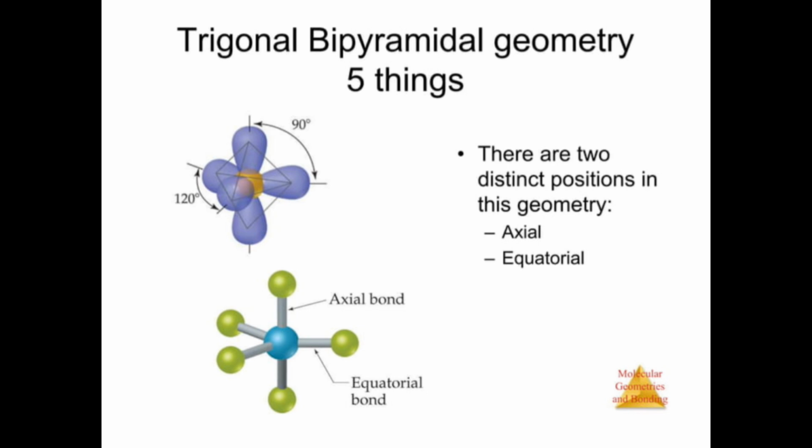Now we can look at trigonal bipyramidal, when it has 5 things. There are 2 distinct positions where we now start to advance under trigonal bipyramidal. Now there are 2 distinct positions that we can have in this geometry. We can have an axial geometry. Of course, this is only applicable to trigonal bipyramidal, as the case may be, or geometry that has 5 things. You can have axial geometry. That means you are looking at it from the axial point of view, like you have seen in the picture here. So at the axial, you are going to have 90 degrees as the bond angle. But when you are looking at the equatorial geometry, from the equatorial point of view, you are going to have 120 degrees.